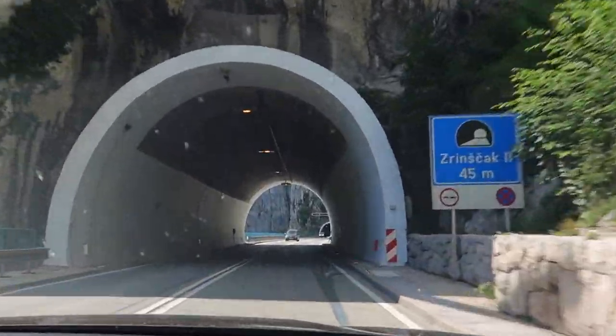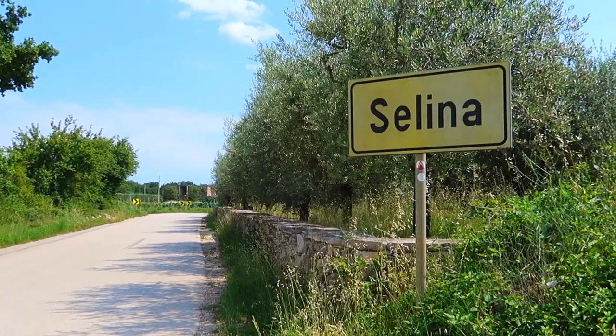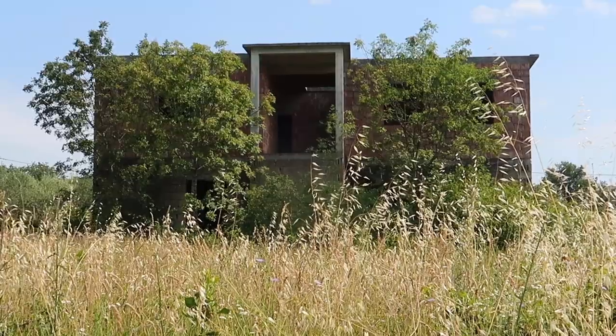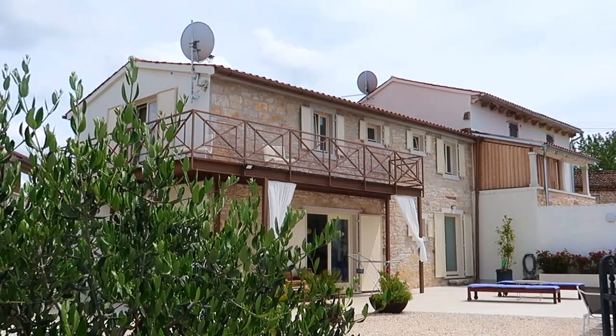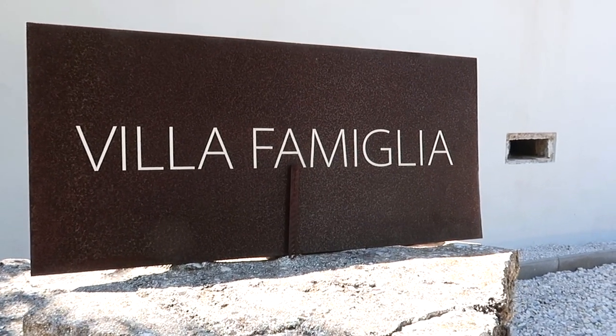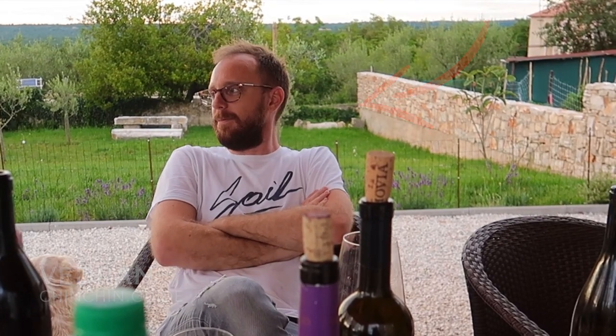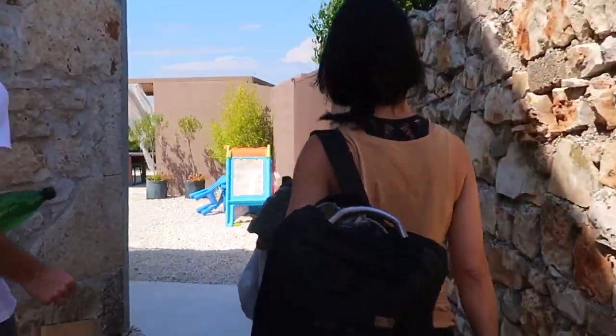After months of being locked down in Zagreb thanks to COVID-19, we're ready to get some fresh air. We're headed to Salina, a sleepy village that has a handful of holiday homes and villas. Our base for the month is Villa Familia, a luxury house we'll be sharing with our friend Vedran of Chinchin.guy. We've seen the house in photos before, but it's more stunning in person.